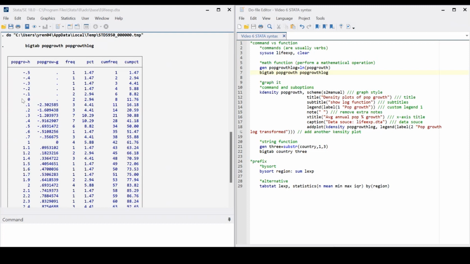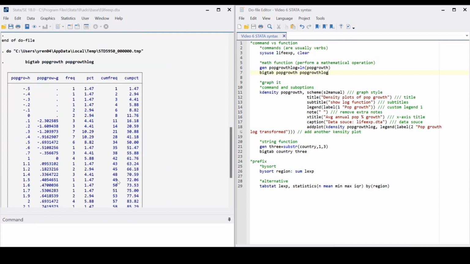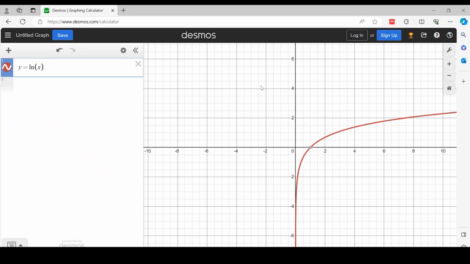This is the original variable in column 1 and the transformed variable in column 2. Recall that natural log, or y equals ln x, does not go to 0. When x approaches 0, y goes to negative infinity and never crosses.